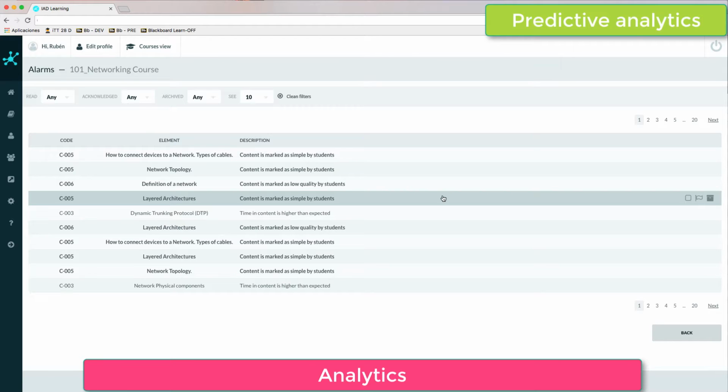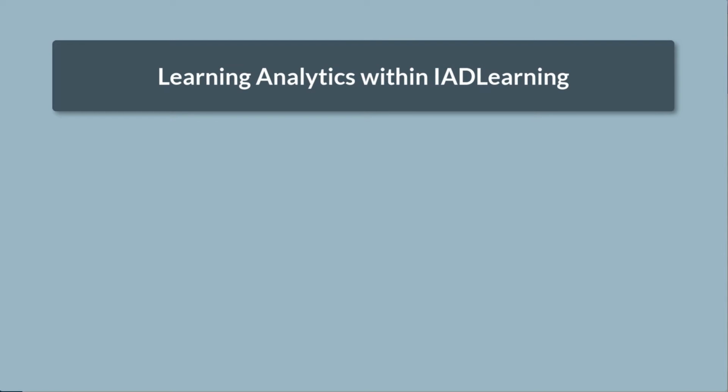That's why we call them proactive, because those are predictions that we generate in order to help teachers to better follow up on the content, to better follow up on the course, and so on and so forth. So this is the second part, which has to do with analytics. And basically, just to summarize, analytics within the tool have many phases. I have mentioned three of them.